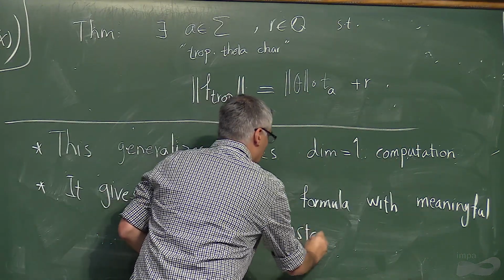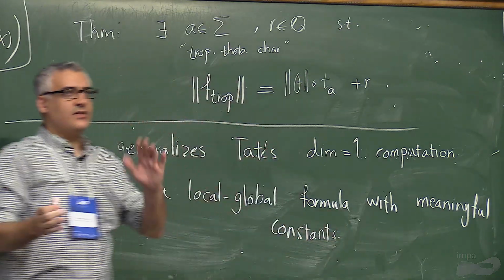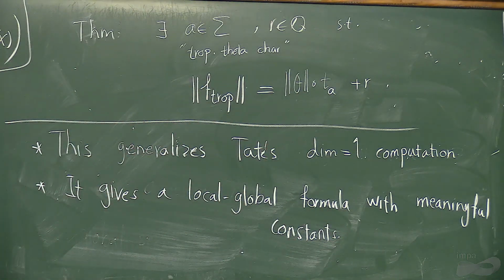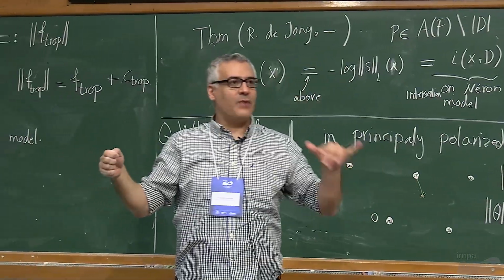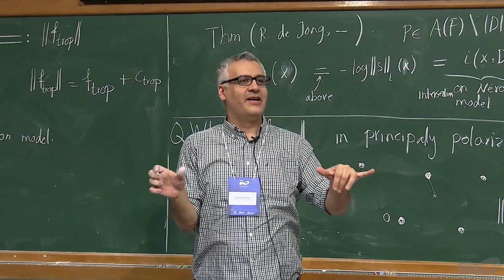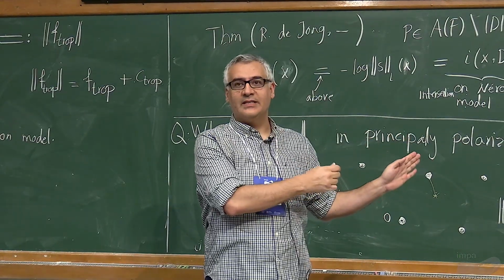By that, I mean at every place, you make a choice that I want the integral of something to be 0. And then you add all these after you made this choice. So you have a summation. You have the God-given or Tate-given canonical height globally. And you ask, between my summation and the Tate-given summation, what's the difference? It turns out we can exactly say what the difference is in terms of another height.